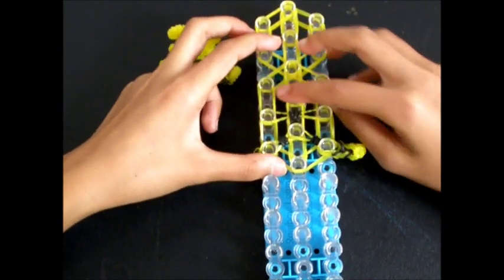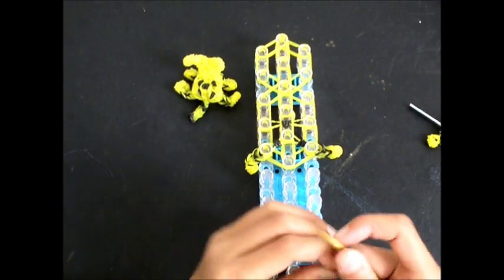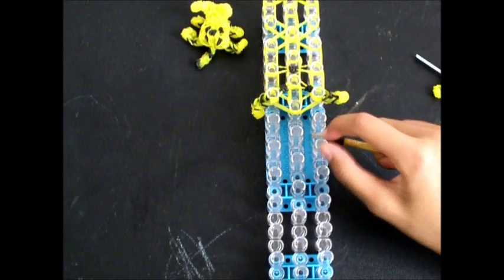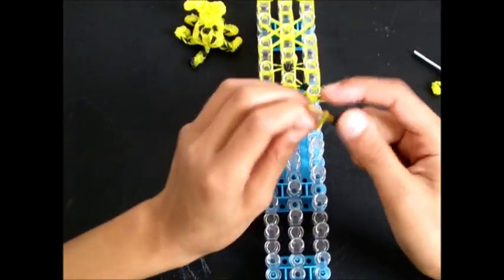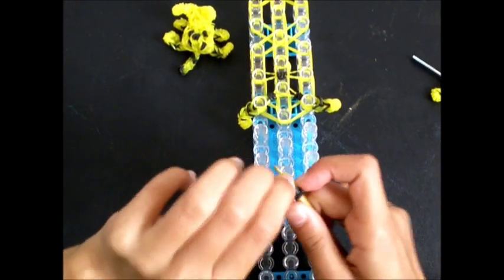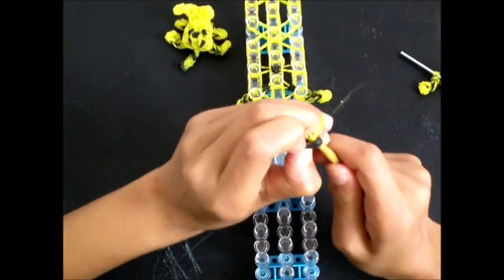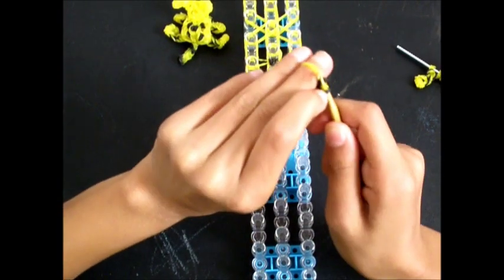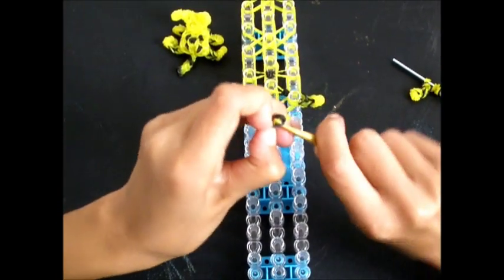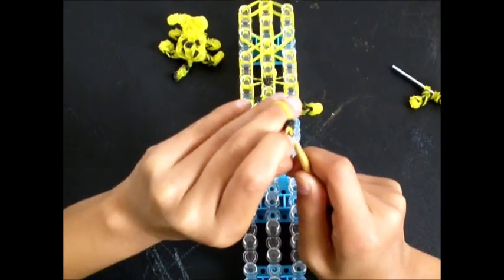And now we're going to be making another 2 spots for placing over there and there. This time I'm going to do 5. 1, 2, 3, 4, 5. I'm going to take a yellow band, looping it twice on here, so it's like this, and we're going to be taking these black bands and we're going to loop it all over right there like this, making sure all of the black bands are over.